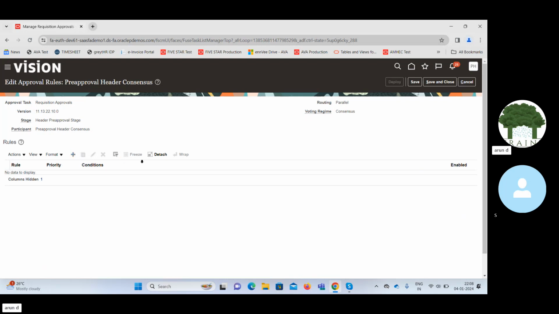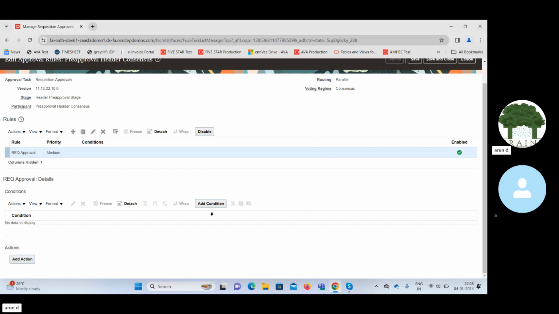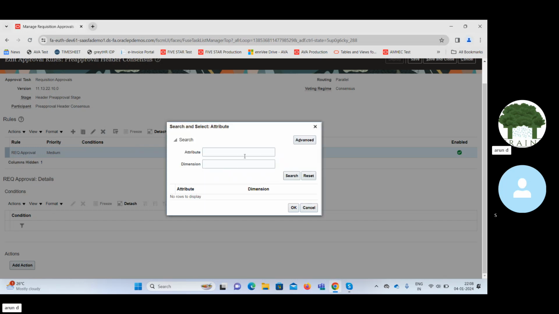I'll just create one. This is for position approval, and I'll say okay. I'll write a condition, using the same condition. I'll say buyer.